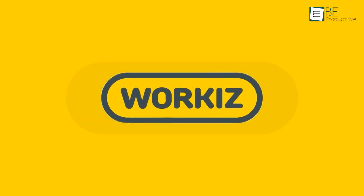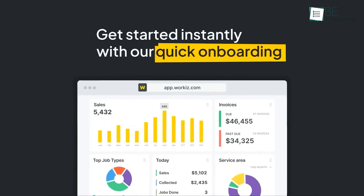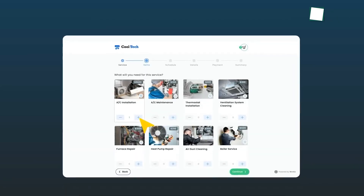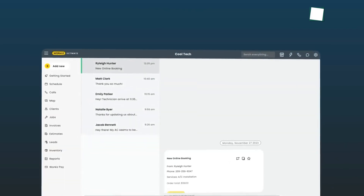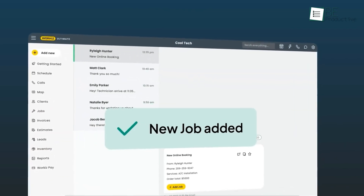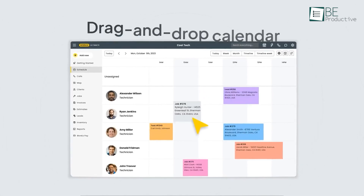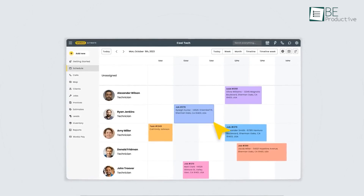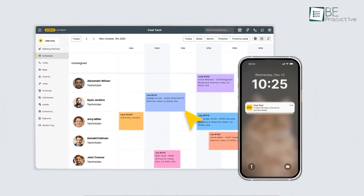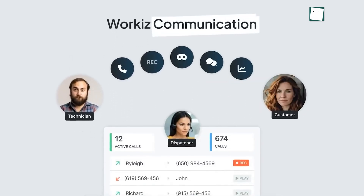The next lineup is WorkEase, which provides a complete solution for scheduling, dispatching, invoicing, and tracking performance. We could schedule jobs efficiently and ensure our team had all the necessary details at their fingertips. The Smart Messages feature allowed us to communicate promptly with predefined replies and call insights, keeping our communication clear and efficient. We noticed a significant improvement in job organization and team coordination. The automated timesheets saved us hours in payroll processing, and the GPS tracking ensured our staff was always where they needed to be.